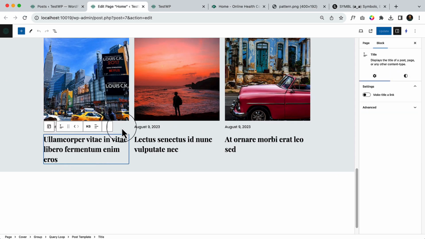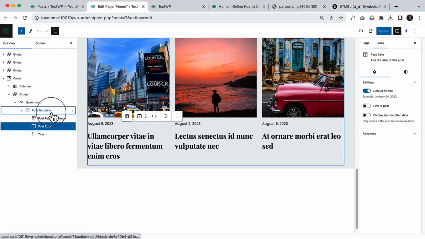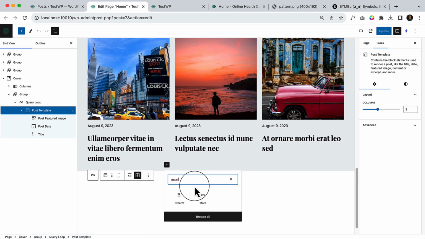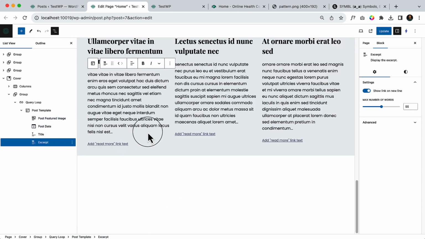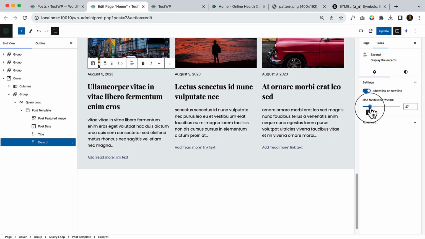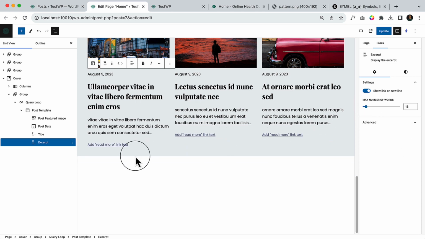So select here template. Okay, so I can use this one, excerpt. I have added excerpt here, and max number of words. It wasn't in the previous version. They have added this. This is really helpful.